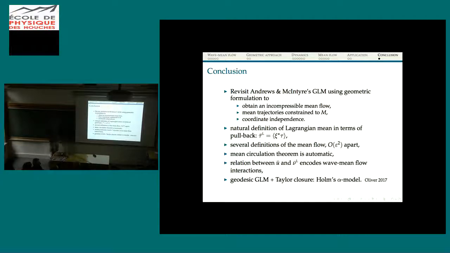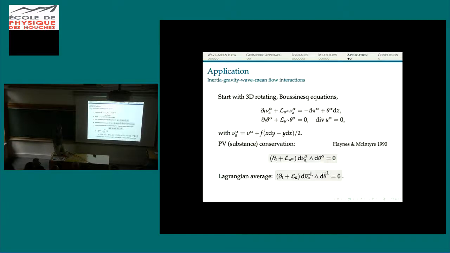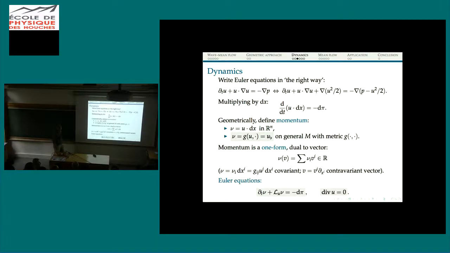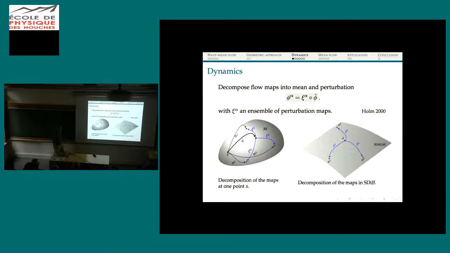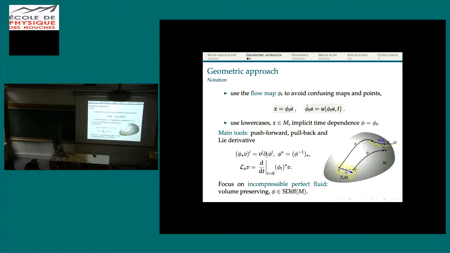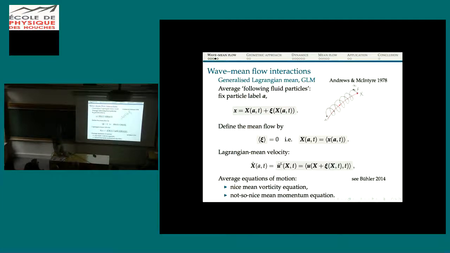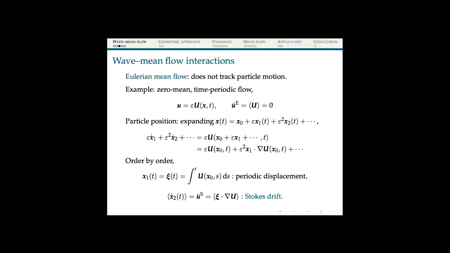Jacques, I've just gotten used to the idea that Stokes drift is compressible. If you go back to, it must have been on your first slide, I guess, you had the standard formula for Stokes drift. And if I calculate the divergence of the Stokes drift velocity, it's not necessarily zero, I think. I think it was really slide 1.